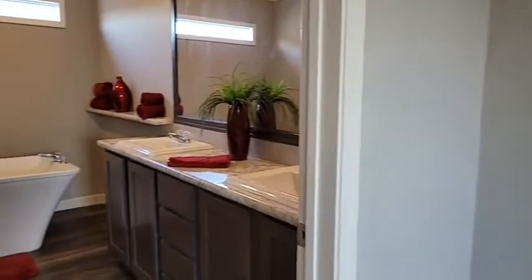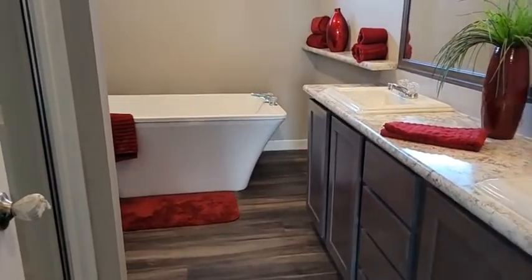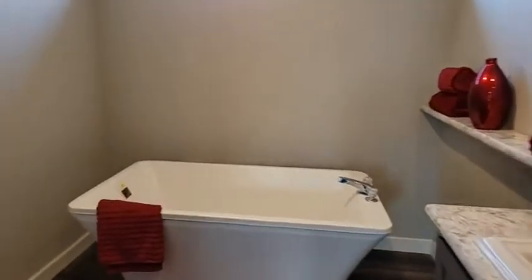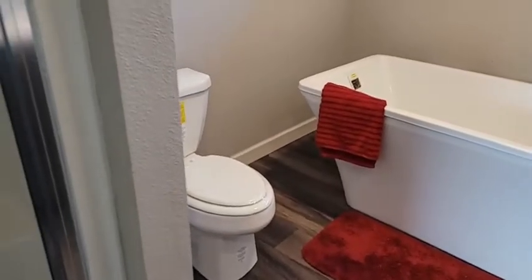So they'll go through, check the entire home. They check the connections, the crossovers, the end wall close-ups. Man, this is just a beautiful master primary bathroom here with the dual sinks. But they're checking this home to make sure that it is completely ready for your occupancy and for you to move in.